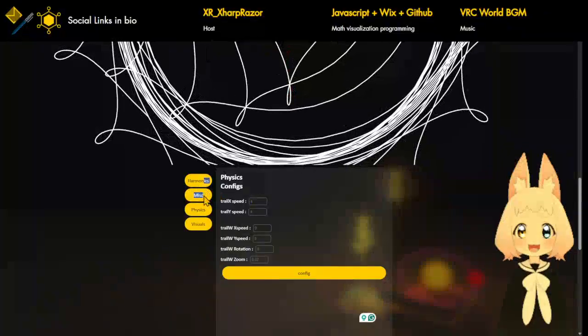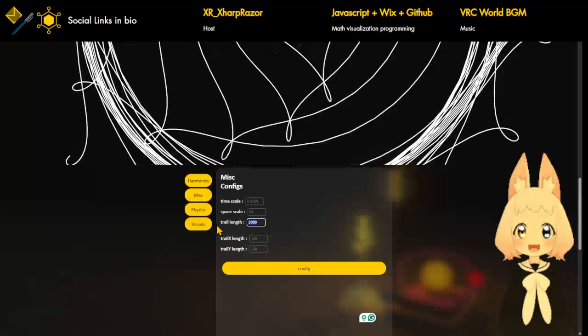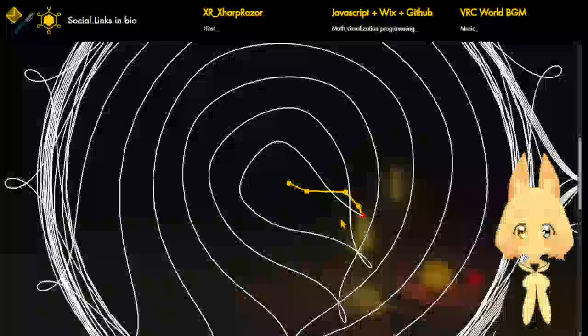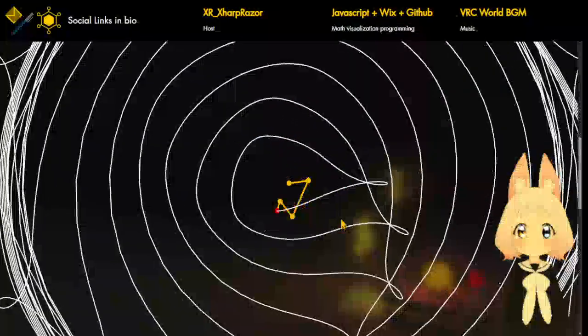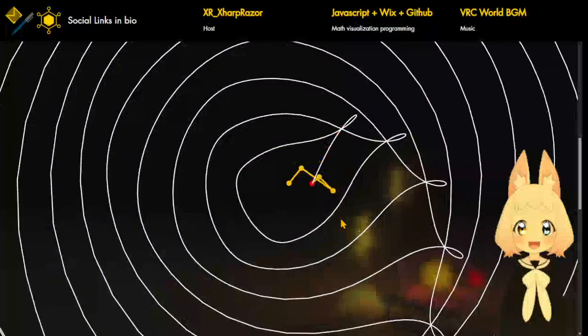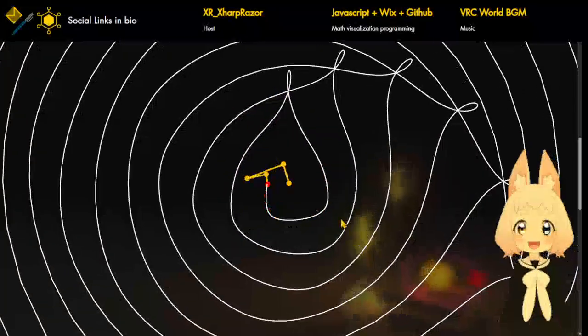Alright, perhaps we need to cut the trails. Let's go down 1000. Just in case, warning, this is what happens when we have way too many coordinates outside the canvas.